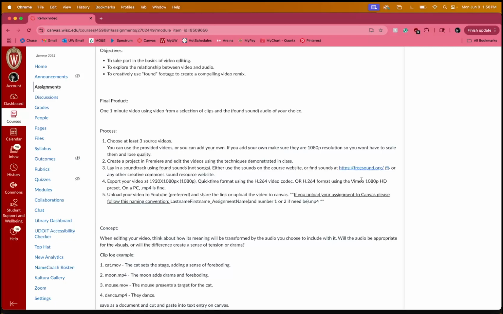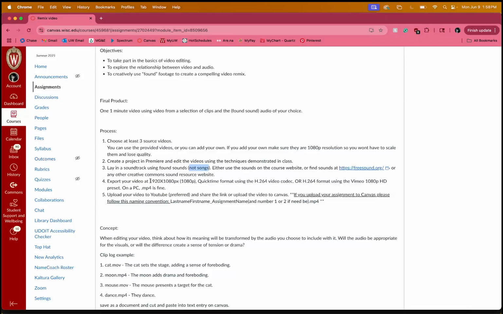And I have a little caveat to this rule, I suppose, compared to maybe some other TAs or instructors for this course. I am fine if you use selections of songs. You just can't lay one song to be the entire backing audio of your project. So if you want to cut up that song or use bits, teeny selections of that song, that's totally fine. I just don't want to hear one song throughout the whole video.